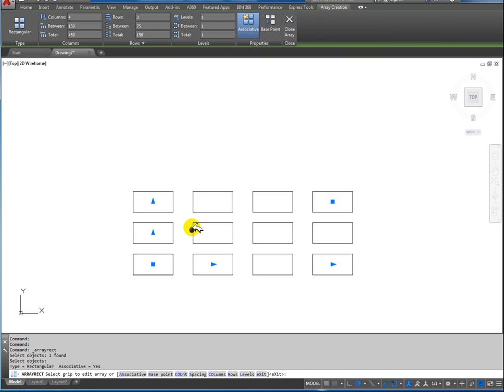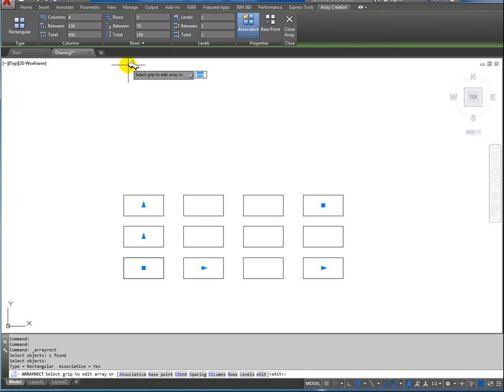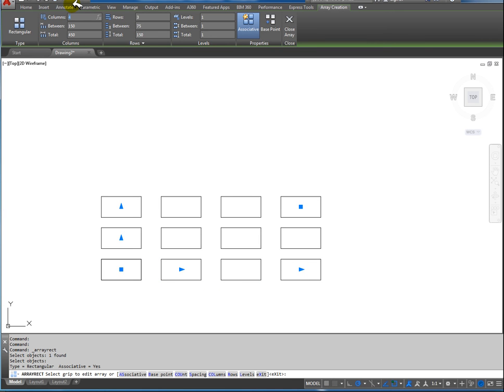And in this version, not in this version actually, I believe from 2012 onwards, we have this ribbon. Before we used to have a window open up. So for the column, it says here we got 4 columns, and the between them is 150. So remember, this is 100 plus we want the gap to be 30.